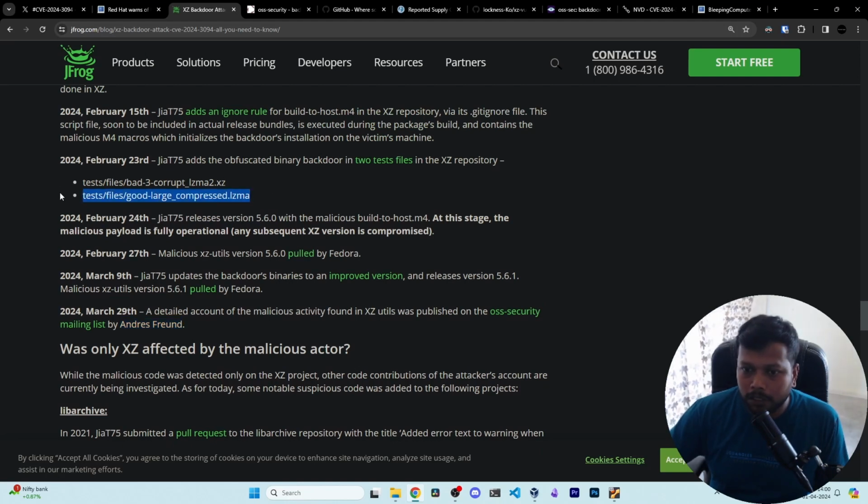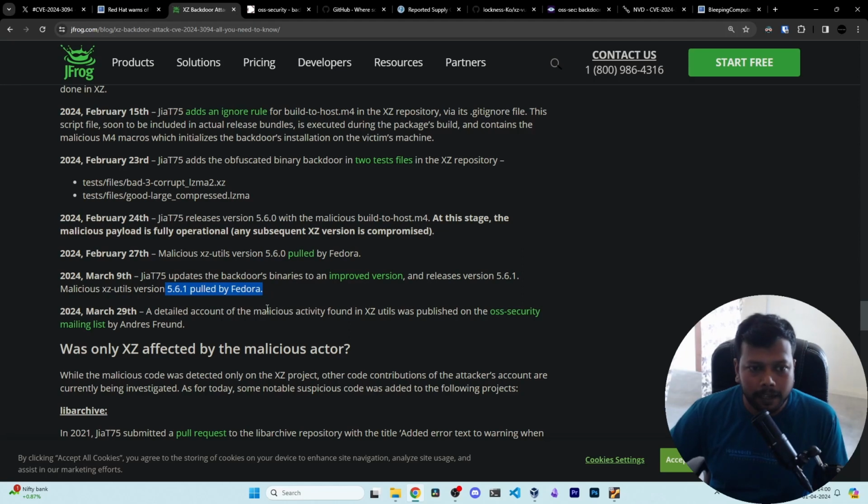Once the malicious code was included in the repository, it was pulled by Fedora. Fedora used that code, and when he made the second change, when he updated the version from 5.6.0 to 5.6.1, it was again pulled by Fedora.